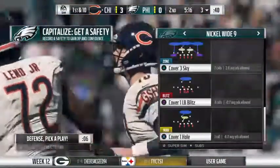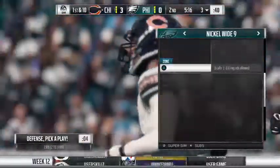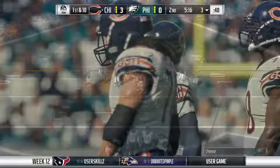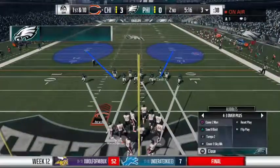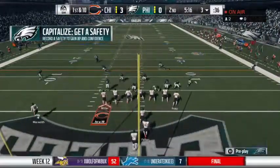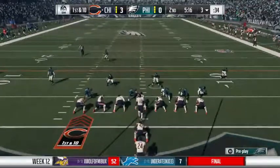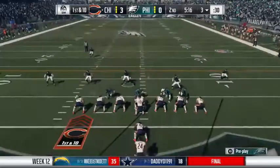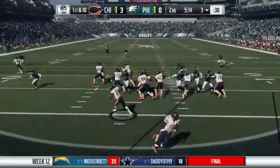Here's the Chicago offense coming back out onto the field. And last time they got 3 points, but it was a chip shot field goal. And when you go to the sideline after a chip shot field goal, maybe the offense not too happy. It's a balancing act, isn't it? Because you're exactly right. They're none too pleased that they didn't punch it in for 6 points. But they also have to remember they did put points on the board. 3 points is 3 points.